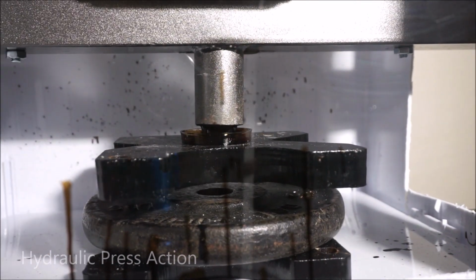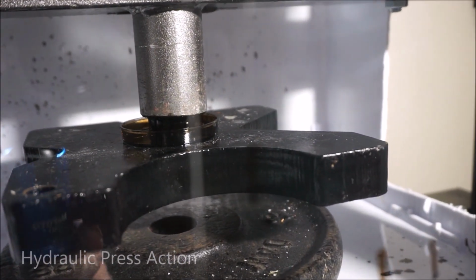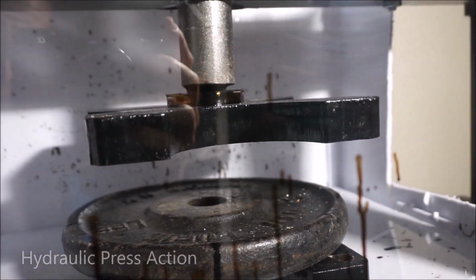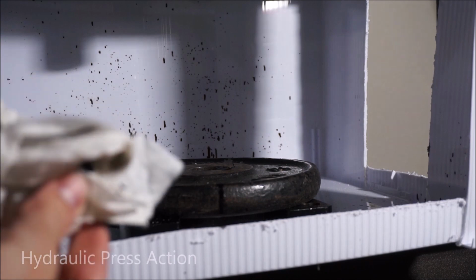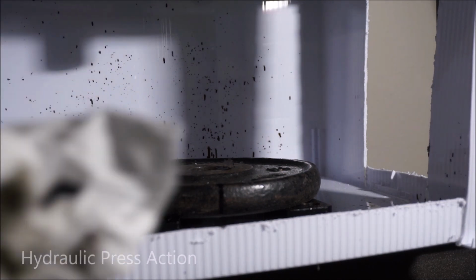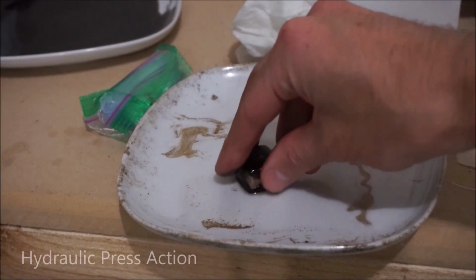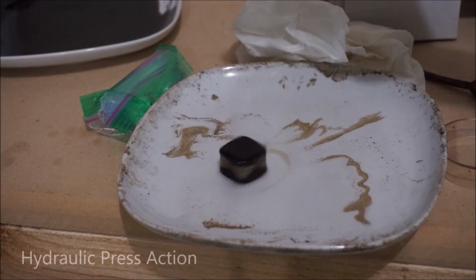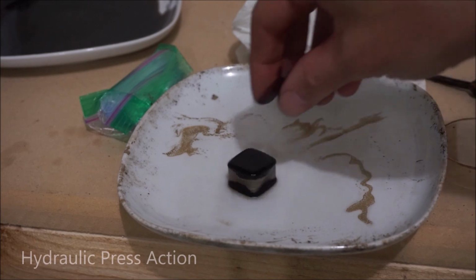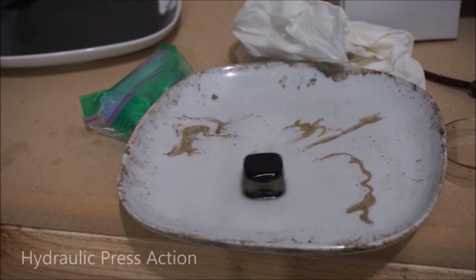Oh, it's taking the whole plate with it. There it comes. Wow, it didn't even crack. Okay, this is really cool. This is the magnet that has the ferrofluid on it. It creates a nice coating to it, very little friction. It can spin forever like that.